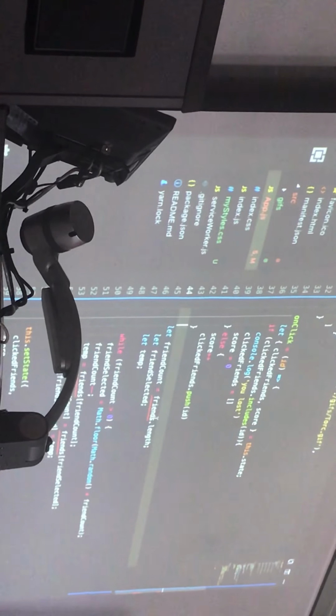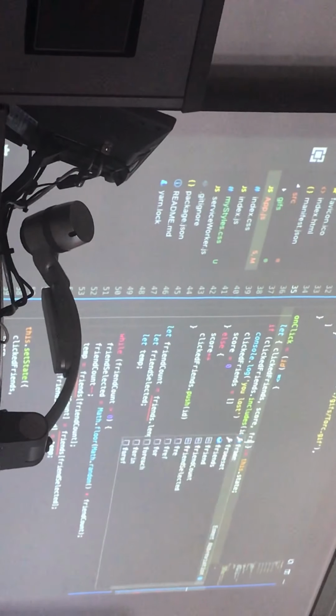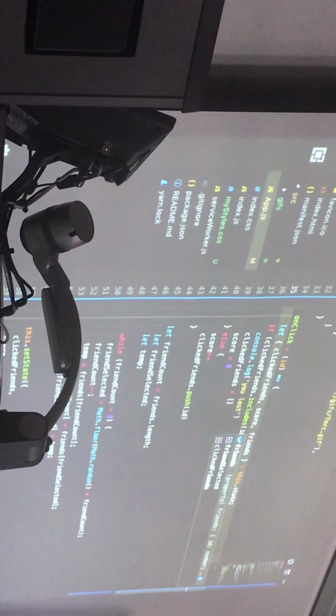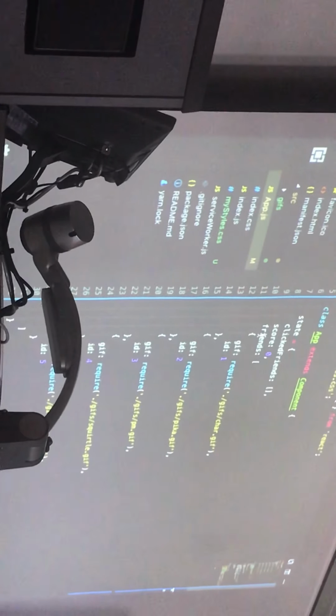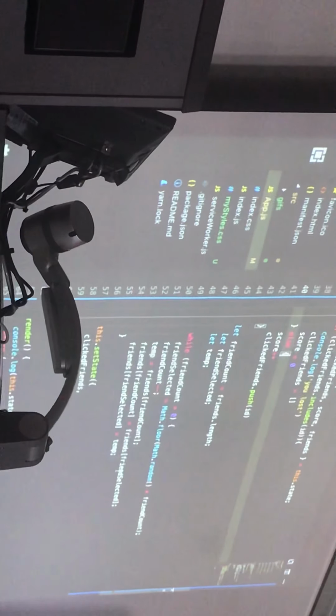And let me fix these. friendCount equals friends. So now I need to bring friends in, which is from this.state, right? Friends. And now all my errors are gone because I was referencing them. So I am down here. Let's just format this.